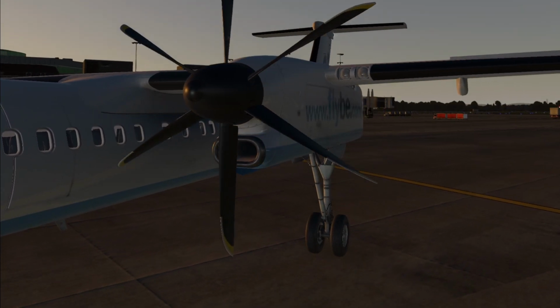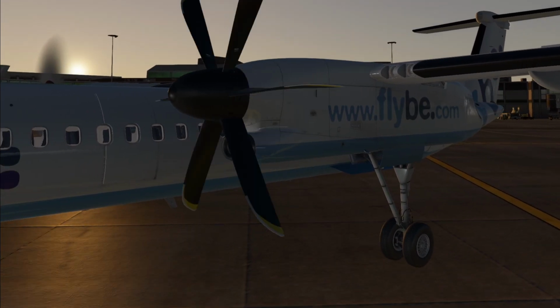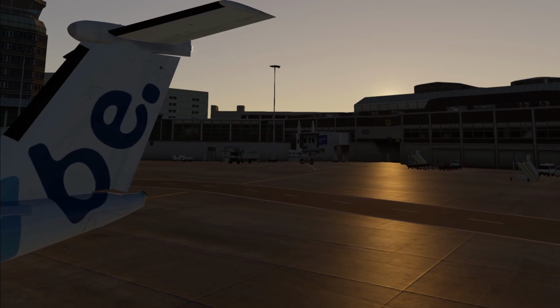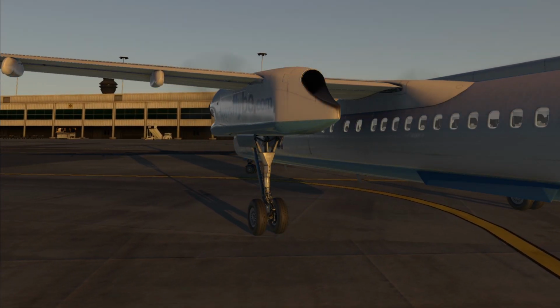many animations. For me personally, I'm not someone who is too bothered about the cabin and the toilet, but I can definitely appreciate the amount of detail in the cockpit. You'll be flicking switches and turning knobs a lot, so for me it really does make a difference to have them modeled to absolute perfection, which they definitely are.